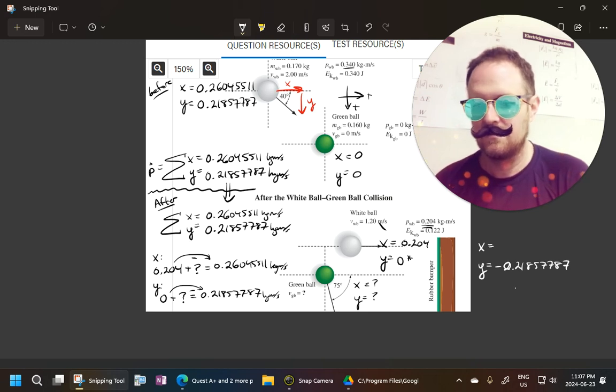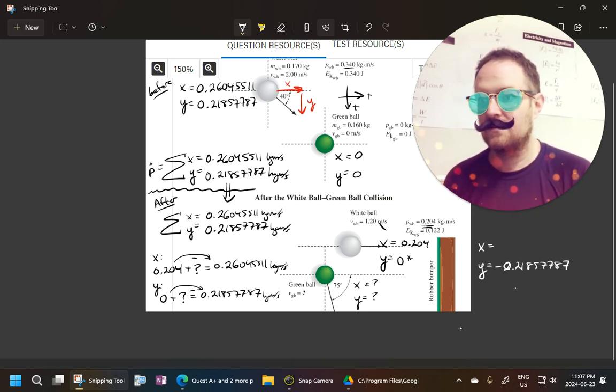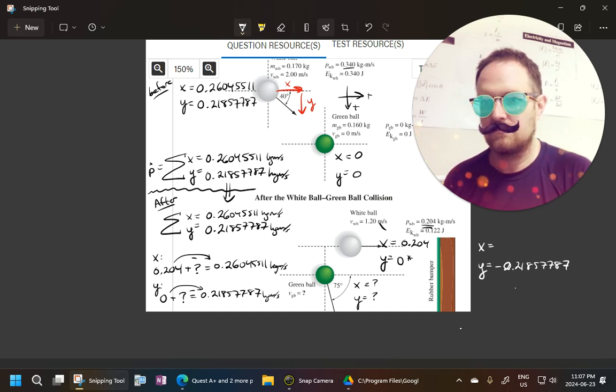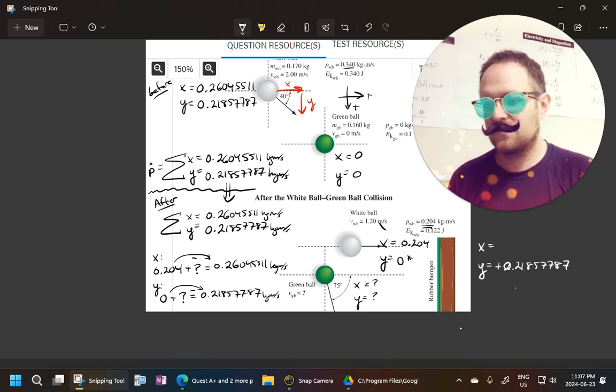My calculator goes, oops, sorry. Cos 40. Okay. Minus that number. So what I get here for my x, oh, sorry. Oh, this one, I'm not minusing over 0. This doesn't change the sign. Okay, that's still positive. And this one's still positive too. 0. Definitely, because it's going down. So everything's positive here. Because I said down was positive.